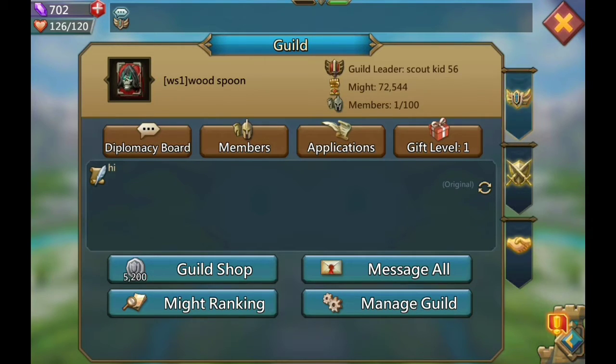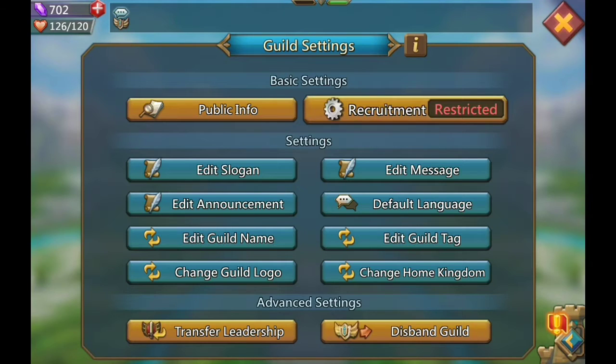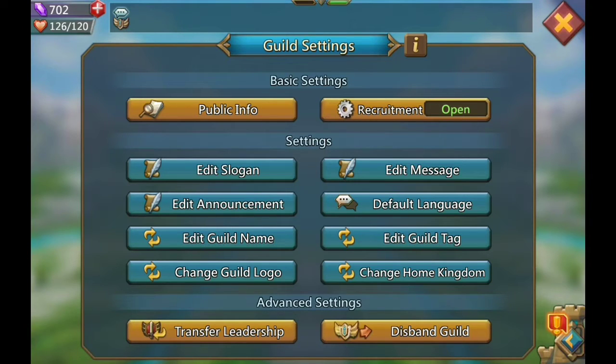So we've covered the dip board, gift level, application members. If you go to manage guild, because you are the active leader, some of the things that you might want to figure out here is recruitment. You can change this section here. It says currently is restricted. That basically means players have to apply to your guild. If you plan to open a new guild up, turn it to open. Let people walk in and walk out as they feel fit.